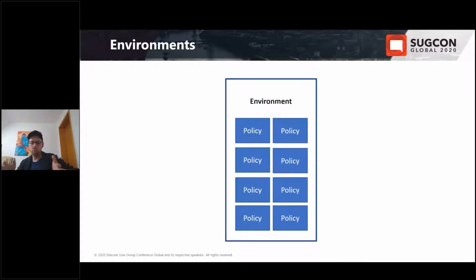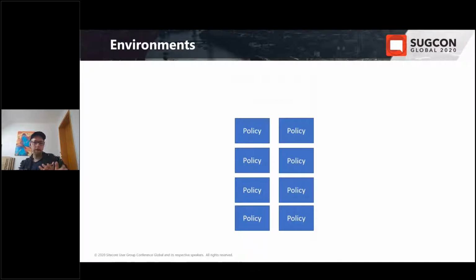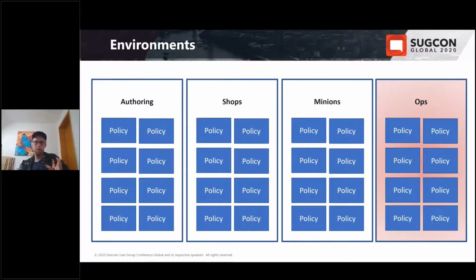If you have an even wider view, you see that you don't have one environment file. You have, in standard scenarios, up to 3 environment files, like for authoring, shops, and minions, like you will see in a second. So if we now see that we have authoring, shops, and minions on the right-hand side, let's ignore the ops. Ops is a role inside Commerce, but mostly it has no custom environment. It uses the authoring environment, so it's marked red just for the reason that it should be complete. I added it here, but mostly you have authoring, shops, and minions. And this is a common standard scaled approach of Sitecore Commerce.